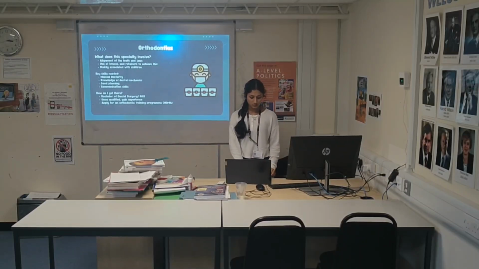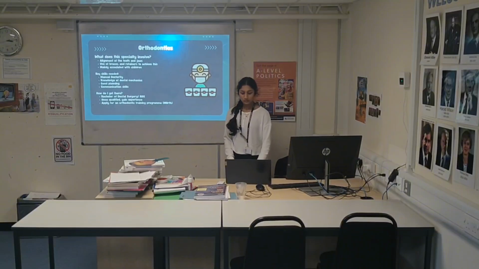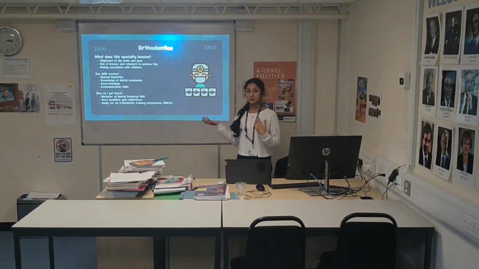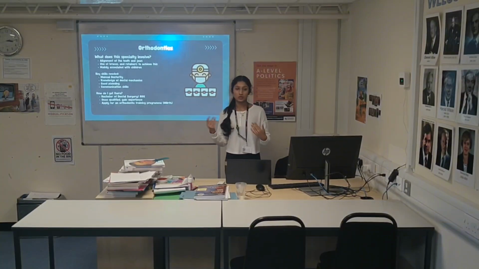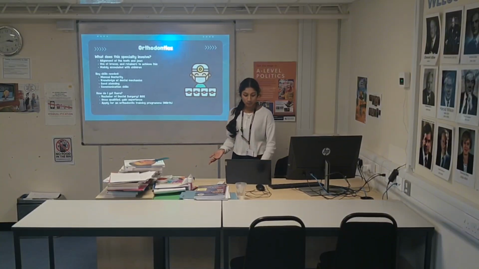What does this specialty involve? So, as I said in the previous slide, alignment of the teeth and jaws, use of braces and retainers to achieve this. And it's a profession that's mainly associated with working with children, although now we are starting to see a lot more adult orthodontics happening as well.